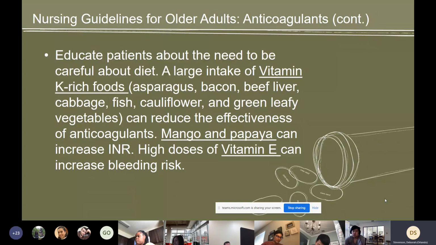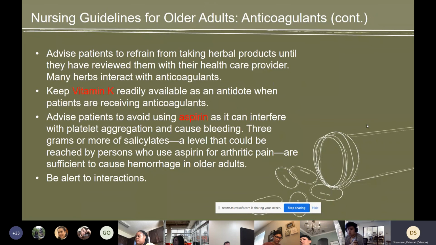Of course, vitamin E can actually increase the risk of bleeding as well. So just watch if they're on any type of supplements. Maybe they're saying they're taking a lot of vitamin E, all right, and they're having some bleeding. That could be the reason. May not be anything organic. It could just simply be meds. Okay, we do know that vitamin K is an antidote for anticoagulants, of course.